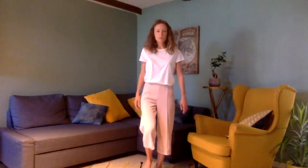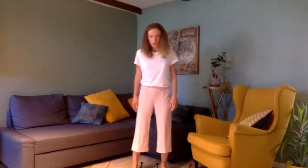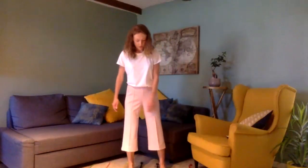Very good. Again, you can shake off your hands and legs, everything to the side. And next we're going to massage the ankle and the feet. So I want you to come up on your toes. If you can, just gently raise up and spread your toes so you find that balance that gives you a real nice stability. And then bend your knees and come on your heels. And then rock forward, come on your toes again.